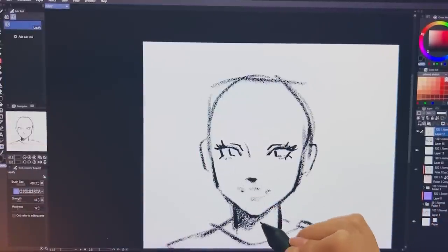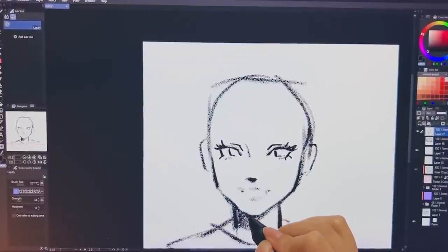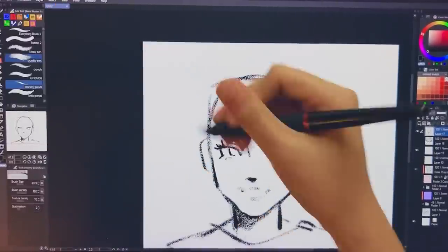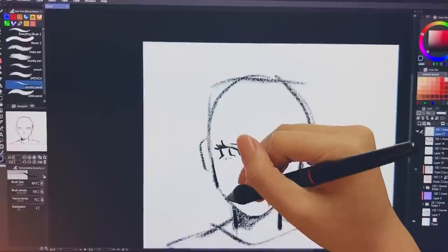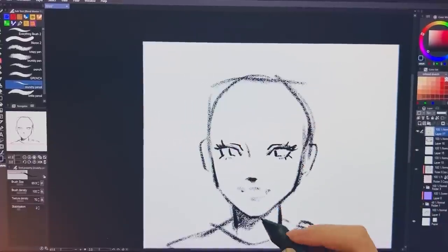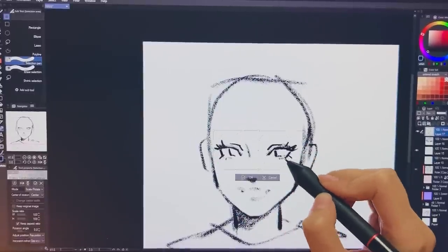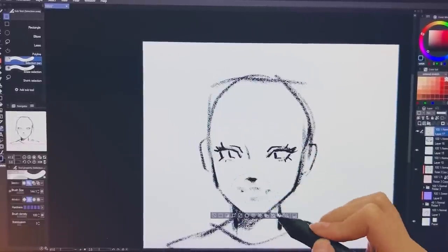As you can see, I use the liquify tool a lot. It is like a holy grail when it comes to digital art, and I don't know how I survived without it when it didn't used to be in Clip Studio Paint. This is a lifesaver. I struggled with the chin in this drawing, I struggled with the placement of the eyes, I struggled with the placement of the nose.